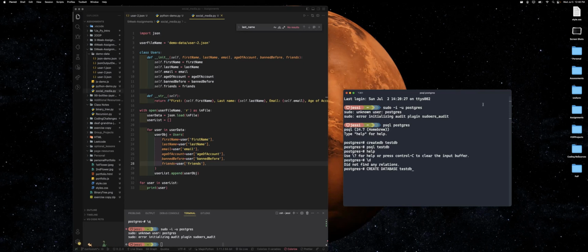Everything else should be lowercase. So if you run create database testdb and now put a semicolon at the end of it. Oh. Do I need to just type that again? No. So now your database has been created. Once you run that, your database should be created. So type the backslash D again.